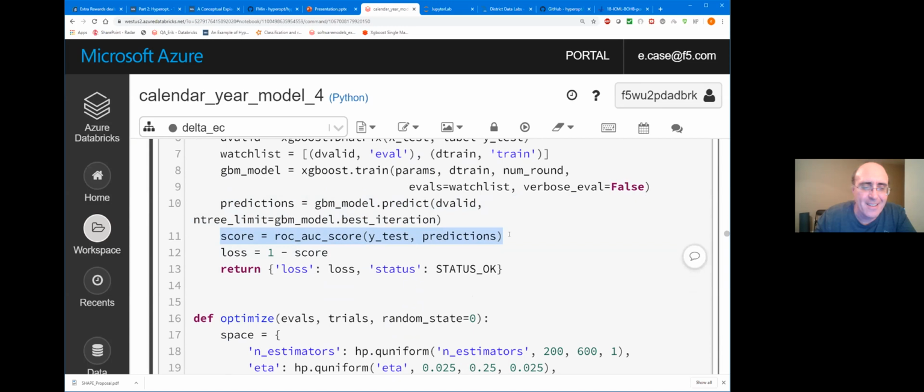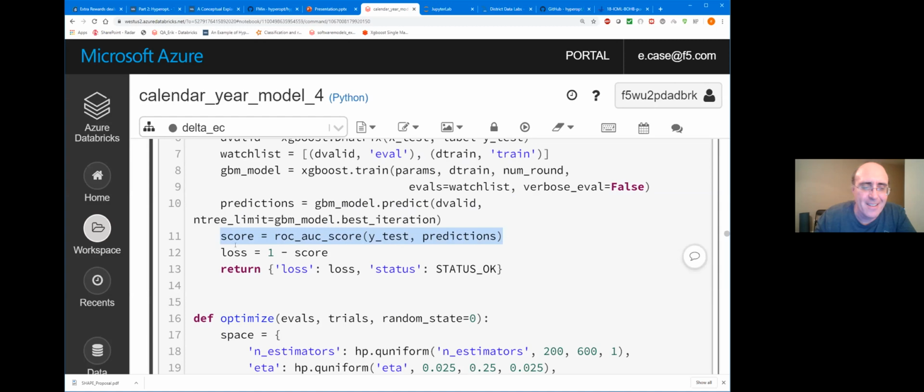And so for those of y'all that are familiar with area under the curve, you actually want a really big area under the curve. And at this point right now, hyperopt only has an fmin argument, not an fmax argument.